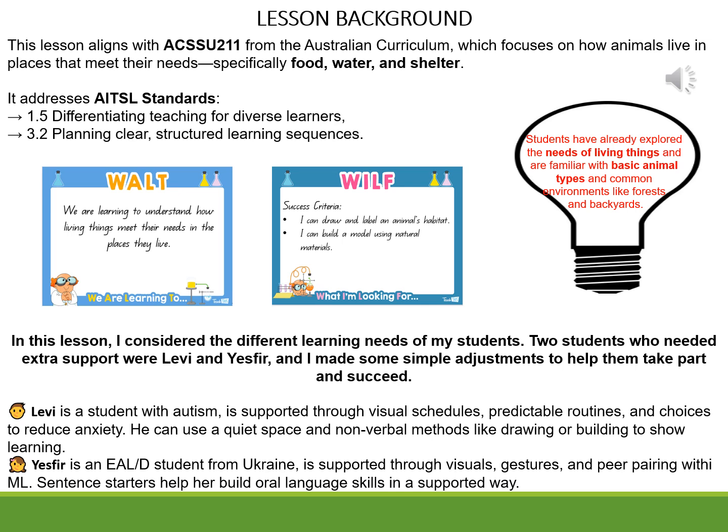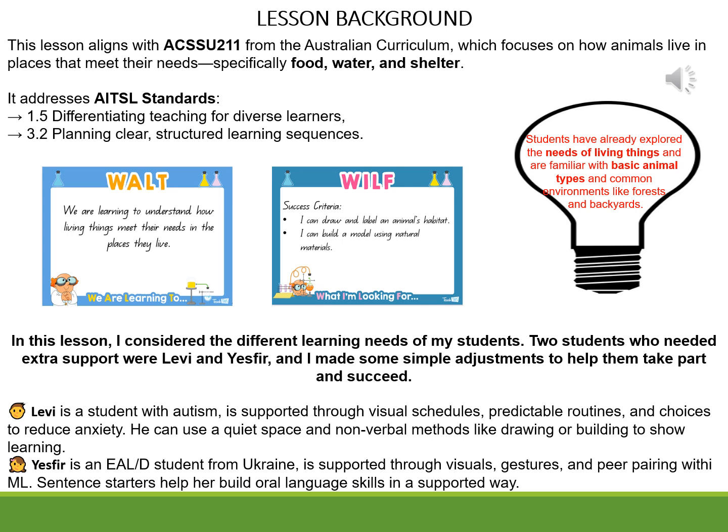Hi, my name is Emily Suman, and in this presentation I'll be talking about a Year 1 science lesson I planned on animal habitats. The lesson focuses on the Australian curriculum content descriptor ACSS EDUC2024, which looks at how animals live in places that meet their needs, like food, water and shelter.